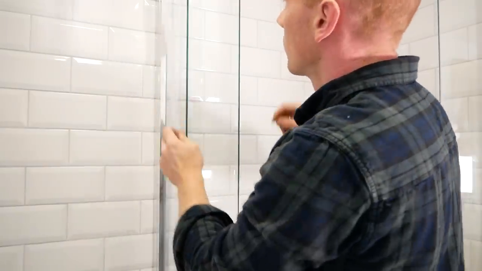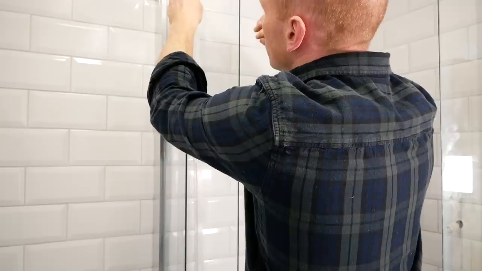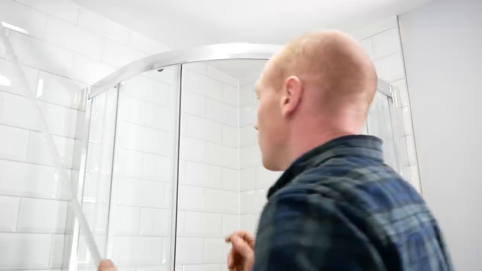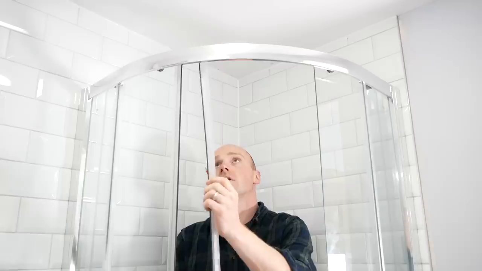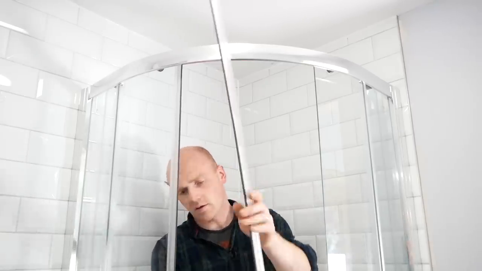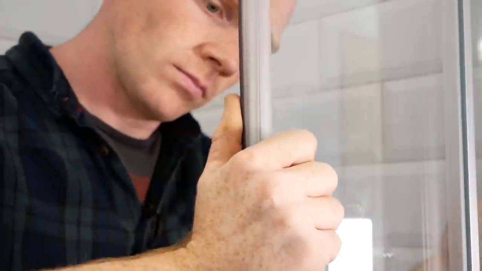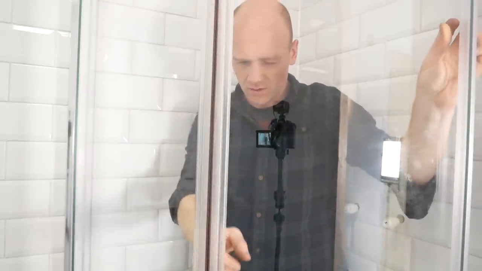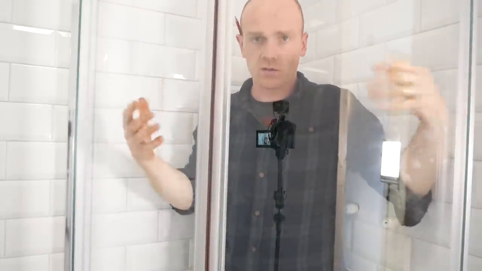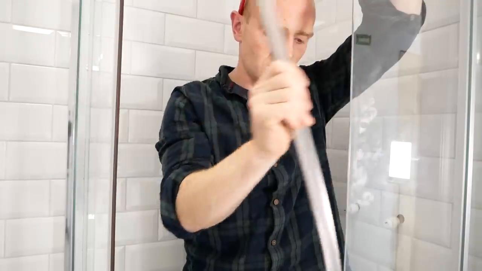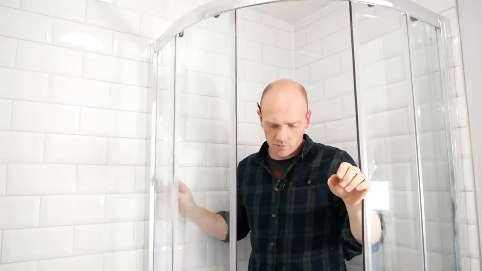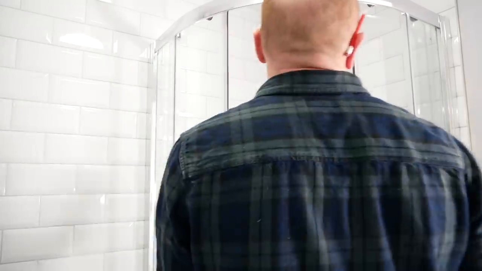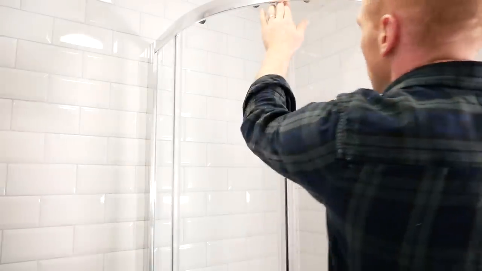The next one goes on the fixed bit with the flappy bit pointing towards the door. Right, and then the last of the seals are the magnet ones. I'm just going to have a look and see how these match up because they're angled. Doesn't seem to see anything about it on there. Pretty good. But there's just, I mean I can just see a hairline and of course it's a shower because it's quite a small shower. Yeah I've reversed it and it seals much better now. I don't know if it's meant to be that way or maybe it's just a little bit bent from how it's packaged. They don't look any, they're just shaped a different way.